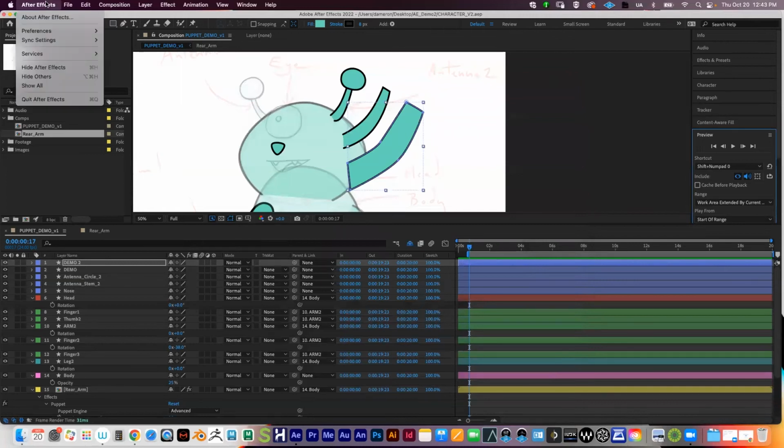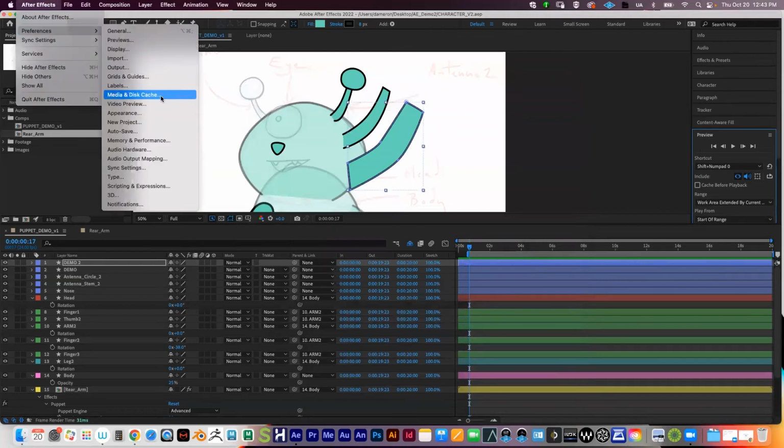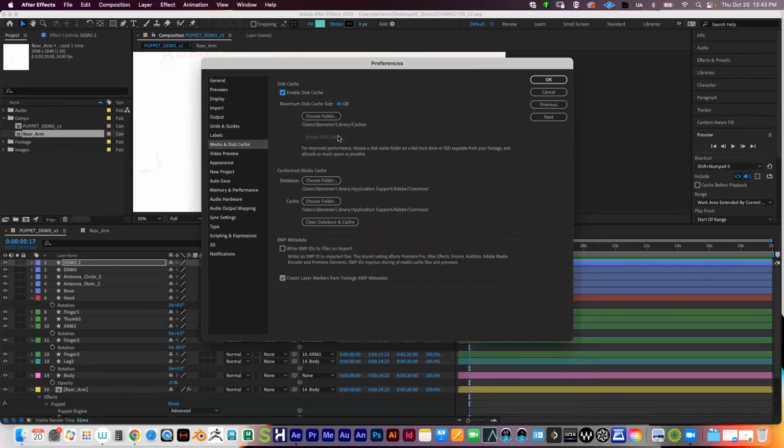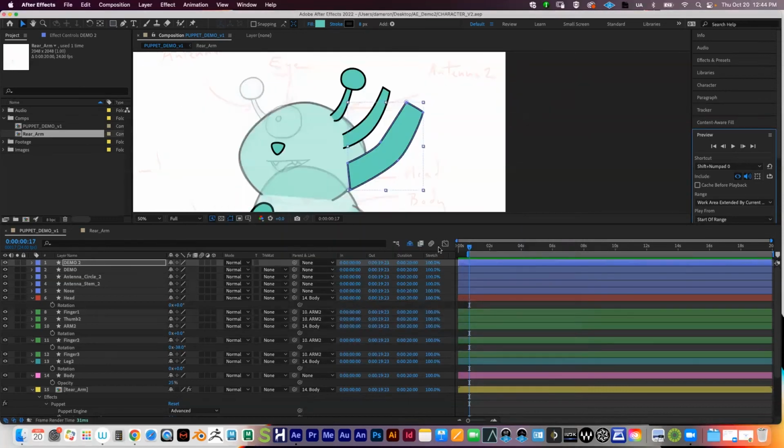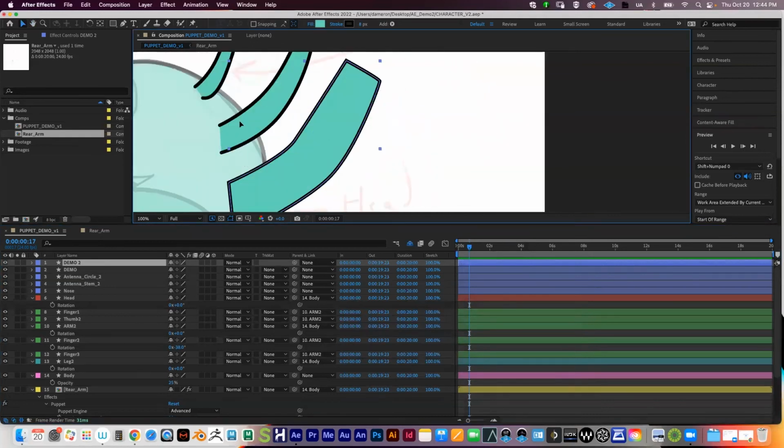You just go to After Effects, Preferences, Media Disk Cache right here, and then it's this one right here. It's grayed out now because I just did it, but the Empty Disk Cache option right there will clear that out. So, yeah, good question. Sometimes I've been trained to just ignore it when it happens because it happens so much. I wasn't even mentally acknowledging that it was pixelating. So I showed how you can close off or not close off a point on this shape right here.